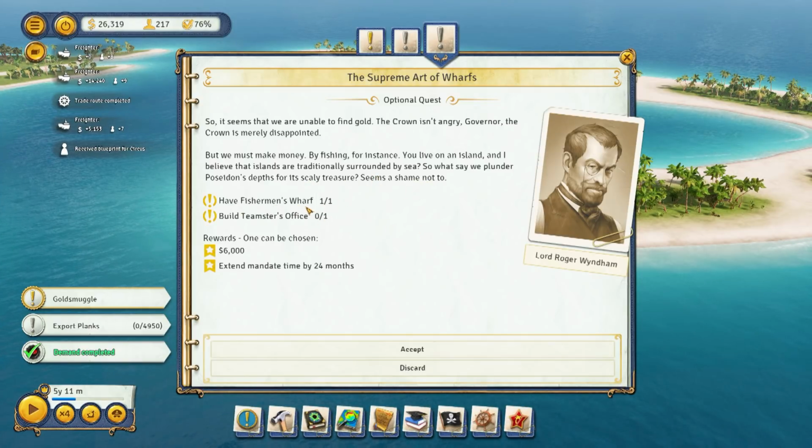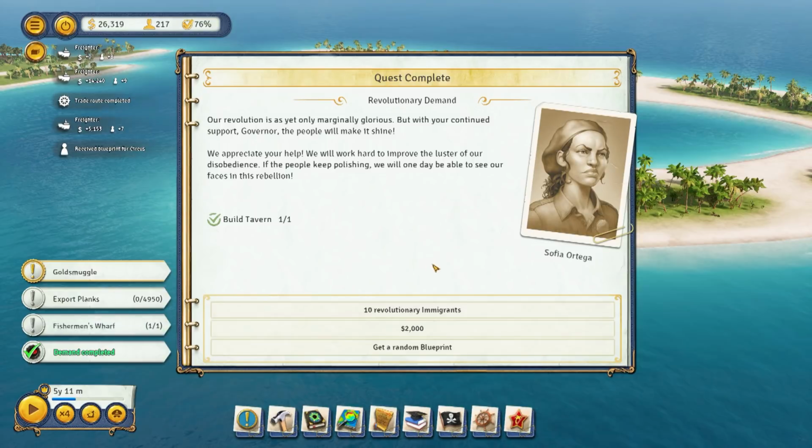So, we already have the Fisherman's Wharf. I'm actually probably going to build another one, though. Build a Teamster's Office. A new one. Okay. Our revolution is as yet only marginally glorious, but with your continued support, Governor, the people will make it shine.